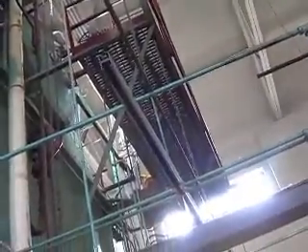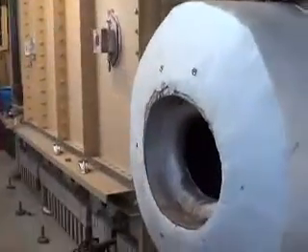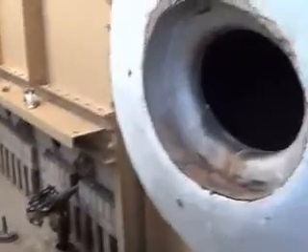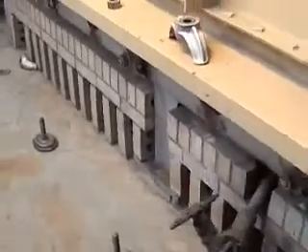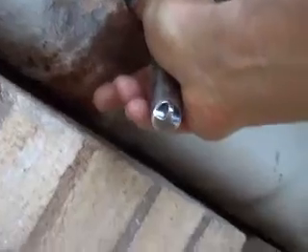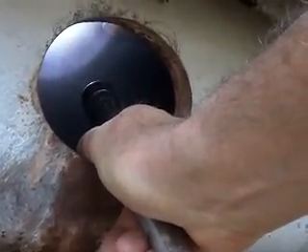I'm probably going to be taking apart the low water cutoff — we've got to open that up. You can see this side's got me prepped to take the hand holes out. It's kind of neat how these things work. There you can see there's one of those tubes coming into the top of it.